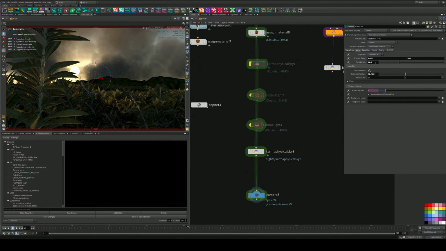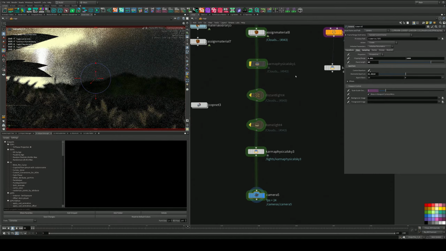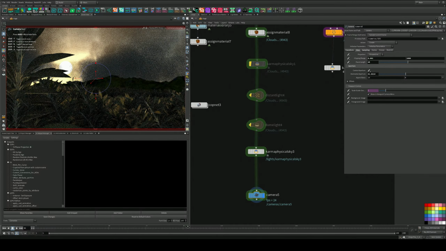What if we zoom out just a little bit, 24 millimeter? What about 80? No. Let's do 45. 30.